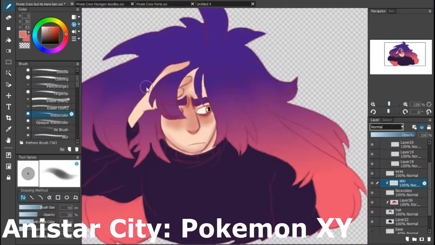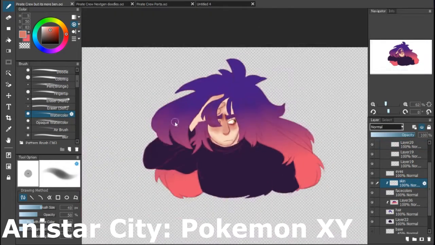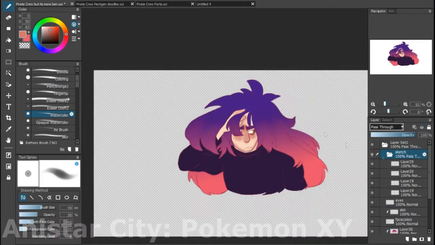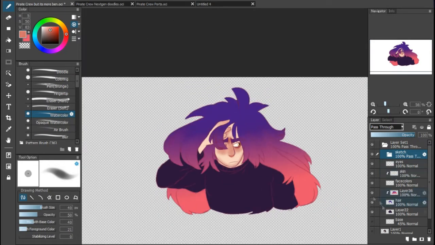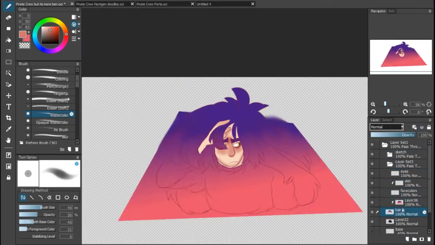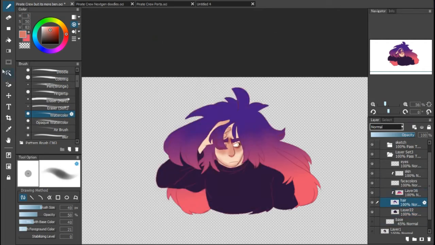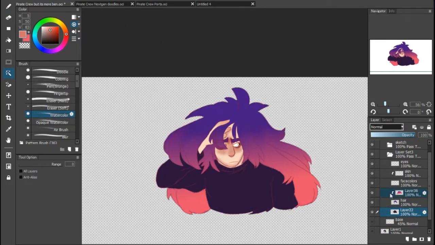If I use something like blue or purple, then it just looks kind of out of place and like it doesn't belong. But if I use the same color as before, just on top of it, then it'll look nicer. So yeah, art tip of the day. Watercolor brush is your best friend. Use it more often, it loves you too.